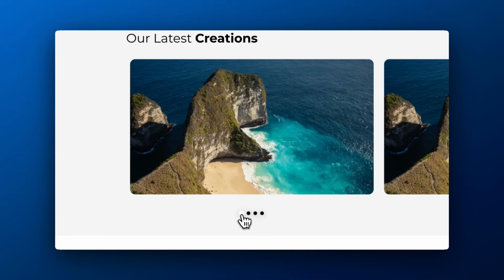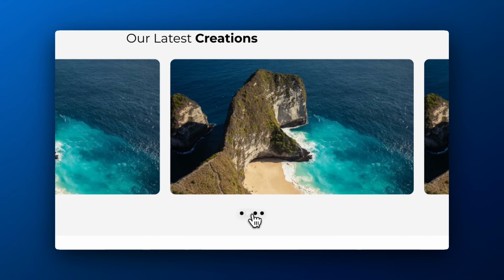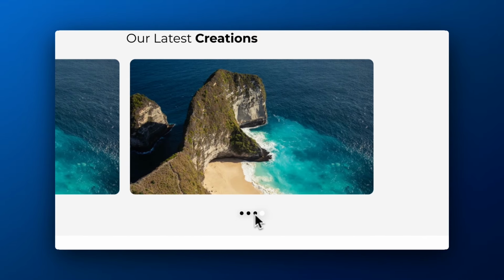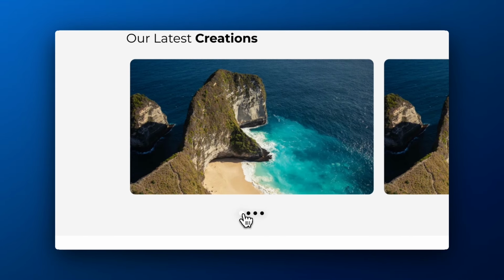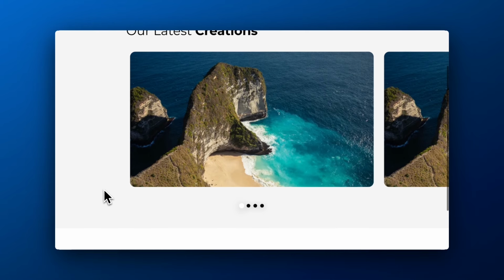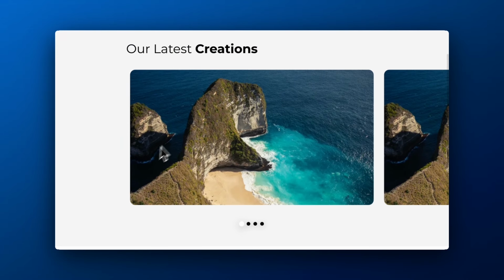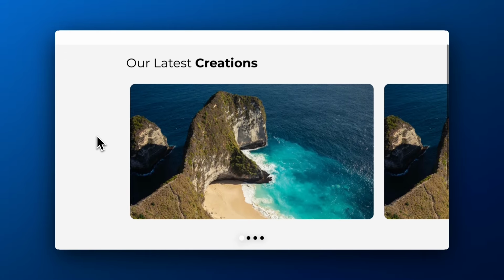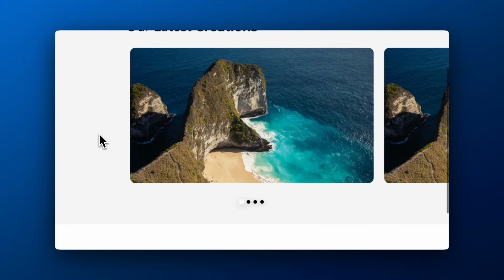click them. So it's not like the default GoHighLevel image slider that just shows you what image you are looking at, but you can actually use it, which is pretty cool. And besides that, if you scroll, you'll see that all the images inside their frame, let's say, have a parallax effect, so they move slower than the text and the actual page.